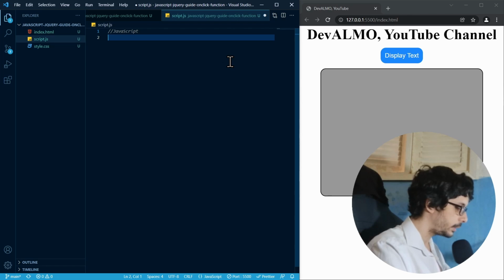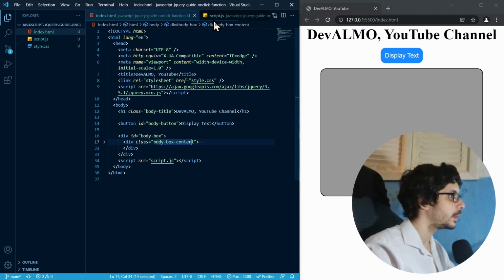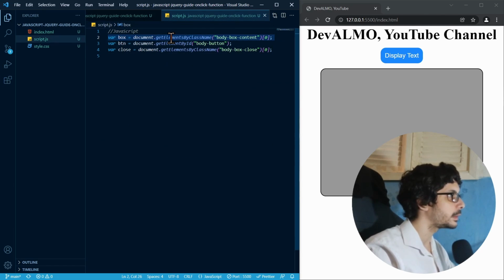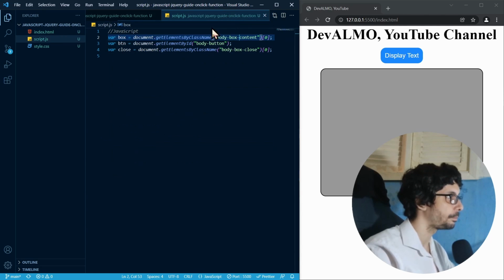Now we can define the variables. In the first line we are getting the box. We are closing this so we can see the get element by class name. We are getting box content, and right here is a class with box content.